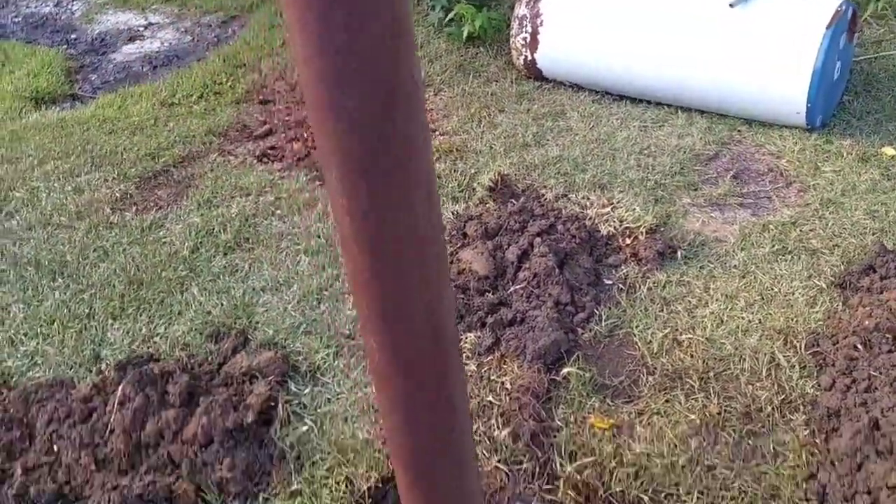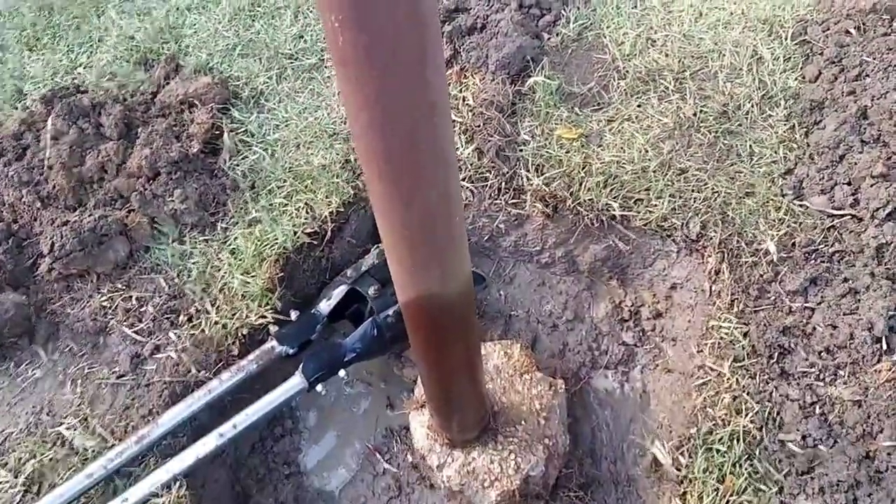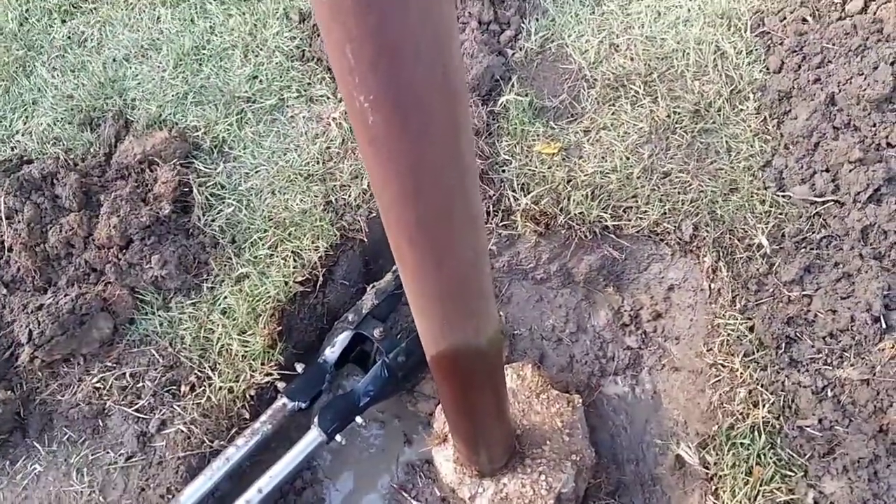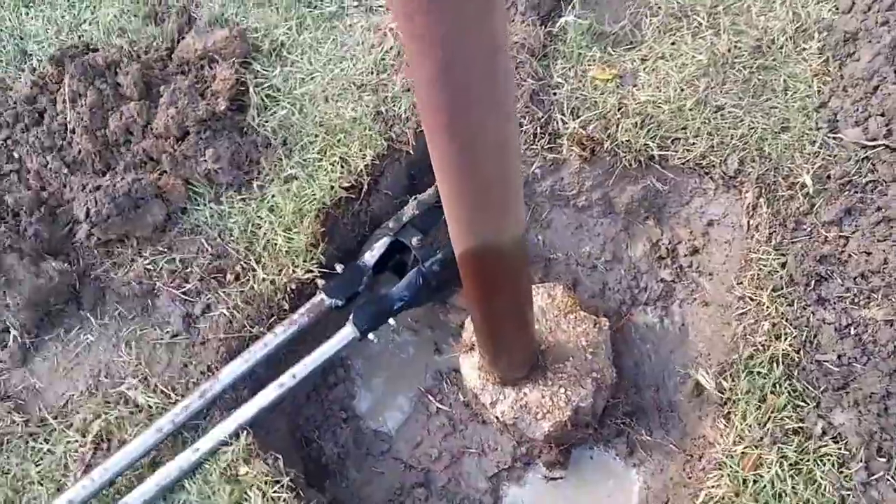Okay, I see what happened here — this thing wasn't level. I think somebody gave me a dish several years back and I got in a hurry, just dug a little hole, set it down in the hole and filled it in. And even though it was level, I let it sit for a week and it got out of level over time. Now I can move it.